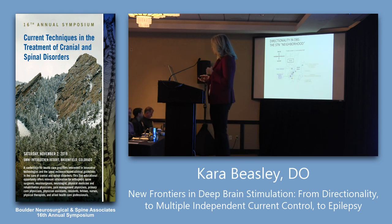And so what happens is that you get tremor reduction in an area called the zona incerta. You get reduction of the rigidity, the slowness or akinesia, and the tremor in STN. But if you stimulate any of these others in orange, you can get dyskinesias, you can get inhibition of the dopamine that Parkinson's patients are taking, and then you can get that dysarthria and that tetanic contraction, and gaze deviation, and so you don't want to stimulate these areas. And this is literally 6 millimeters by 4 millimeters wide. These are small, small targets.